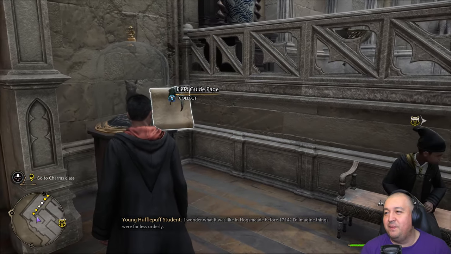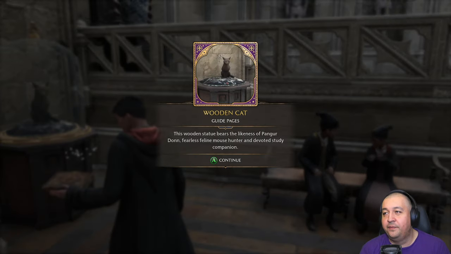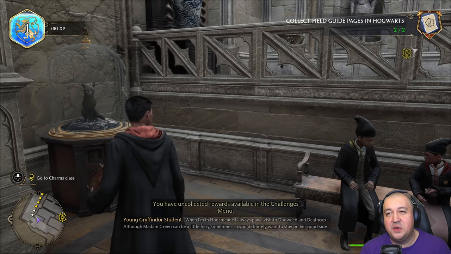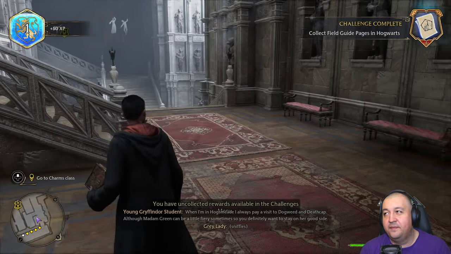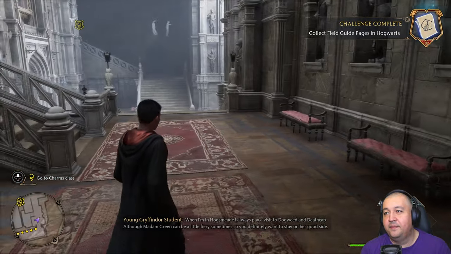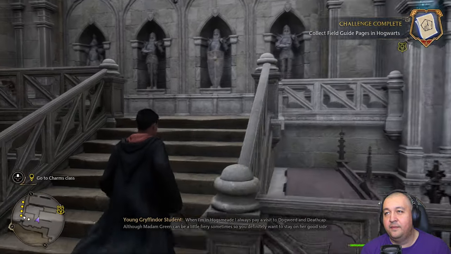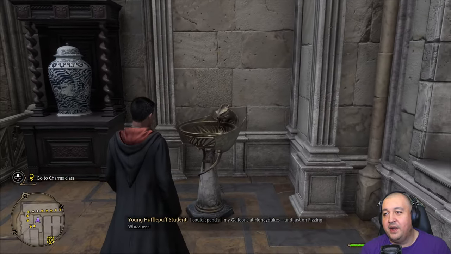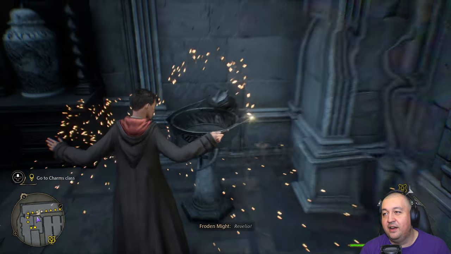Ah, we just found something. Wooden cat. This wooden statue bears the likeness of Pangor, Don, fearless feline, mouse hunter, and devoted study companion. Very cool. Although Madame Green can be a little fiery sometimes, so you definitely want to stay on her good side. Look at, oh my gosh, this is so much amazing stuff here. Revelio.